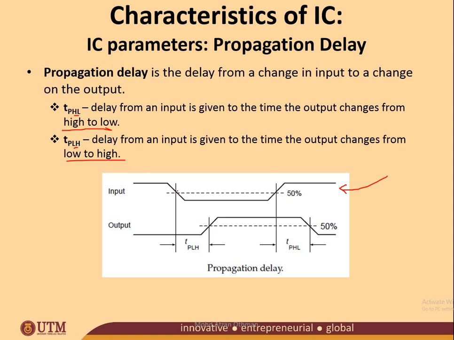You can see here we take the intermediate points, and here is also an intermediate point. You can see the difference. This is the propagation delay when the output changes from low to high, and this is the delay when the output changes from high to low. Here is the value. This intermediate point I told you about just now means it is 50%. We take 50% of the input here, and also at the output it is the 50% level.